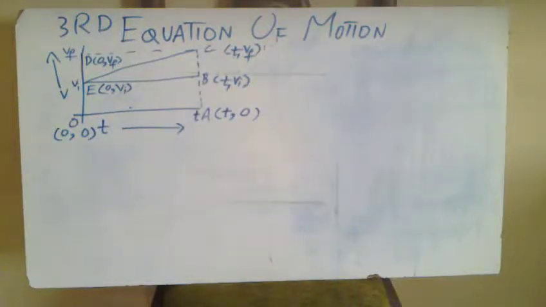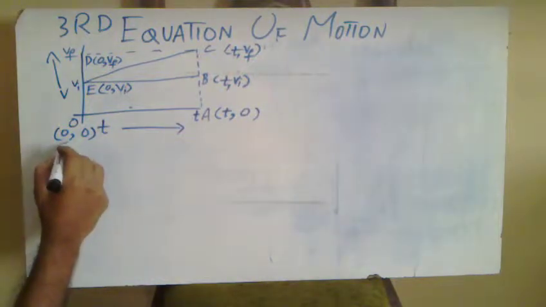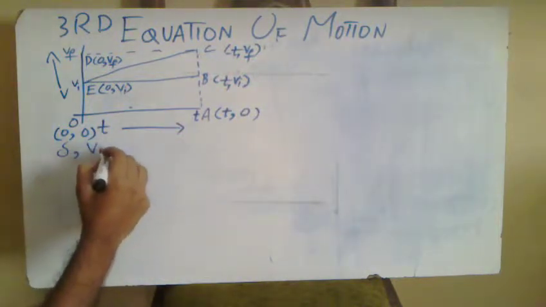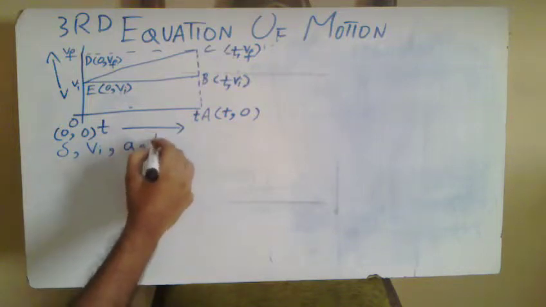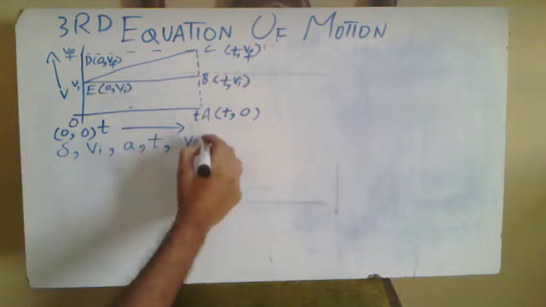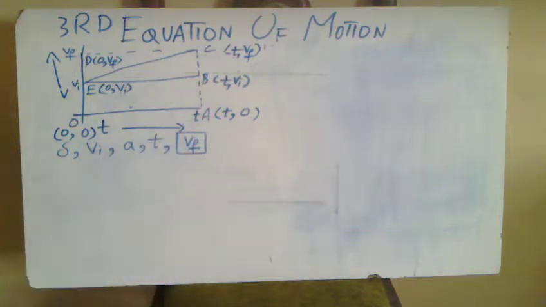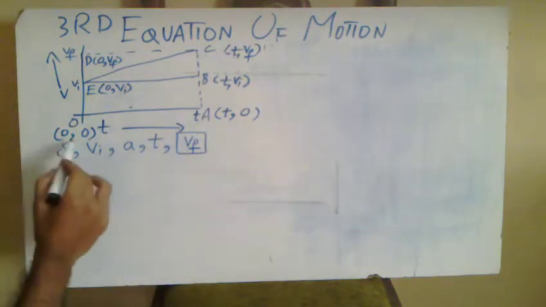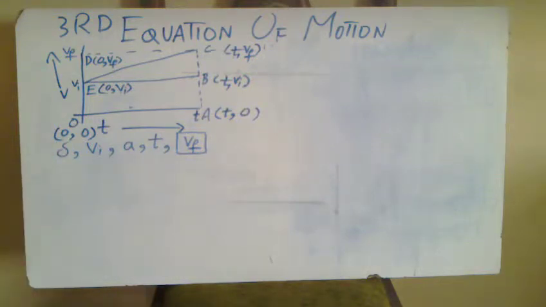Okay guys, today we are going to derive the third equation of motion. Now if you consider the second equation of motion, it gives information about distance, initial velocity, acceleration and time. It is not giving any information with respect to Vf. Then in the first equation of motion we don't have any information about S. So in the third equation of motion we are actually deriving a relationship between S and Vf without this T, because T is the common factor in the first and second equations.